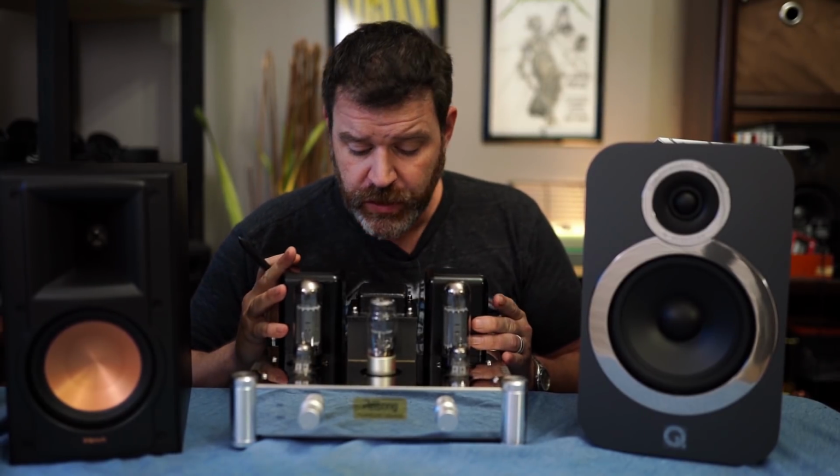Regardless, here's the deal. This is how much I like this. I got it, I hooked it up to speakers, and immediately I was like, let's say it's $400 all in with shipping. If this is what $400 sounds like, I wonder what it sounds like at $800 or $900. Or I wonder what an EL84 sounds like. Instantly, I'm hooked. I'm like, okay, I get it. I'm into the tube thing.